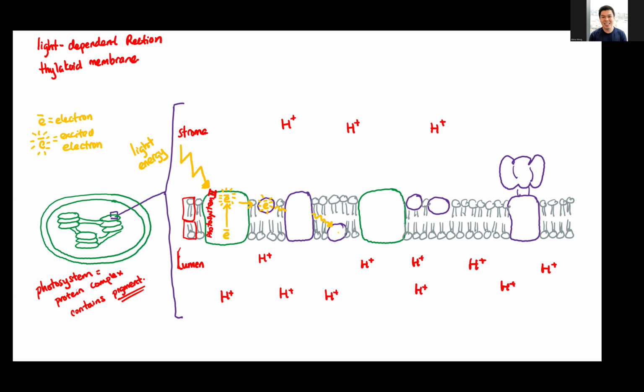The name of the proteins that shuttles the electron is not that important, so we will skip it. I will not say it's important, but it's not something that you need to pay attention to in AP Bio. Okay. During this process, the energy from the excited electron is being transferred to the second type of protein in the membrane, and that protein is called proton pump.